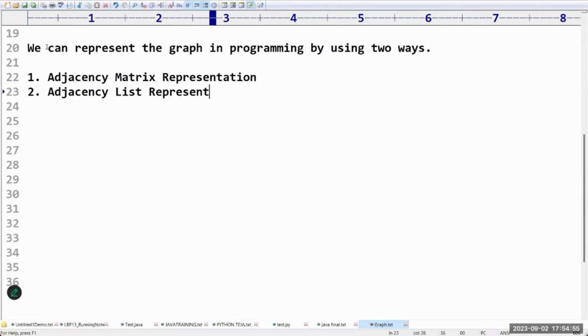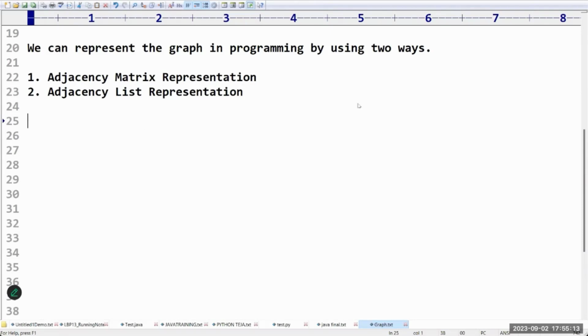But regularly we are going to use adjacency list representation only, because it is very difficult for us to represent an adjacency matrix. Anyway, programmatically we will use a list, but theoretically I will demonstrate how it will be.